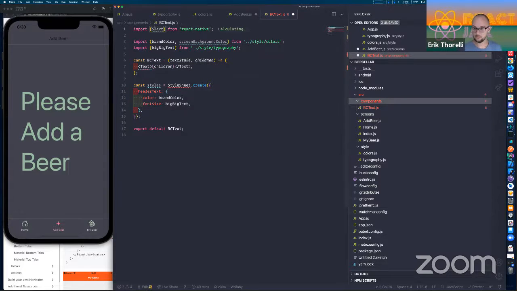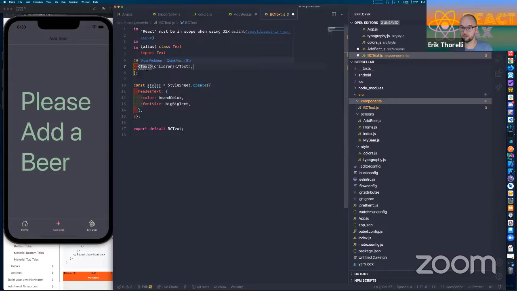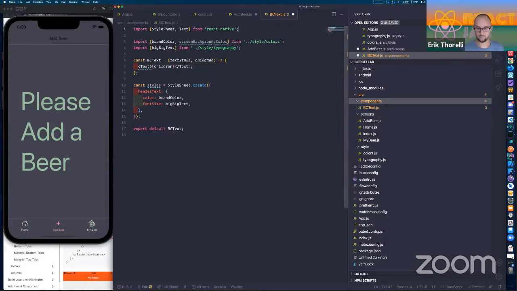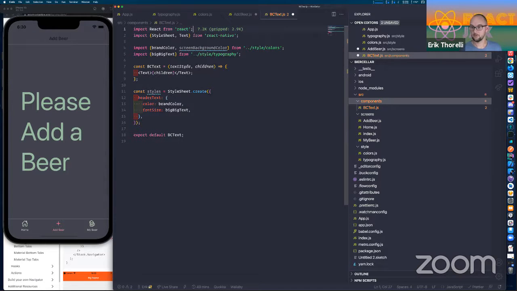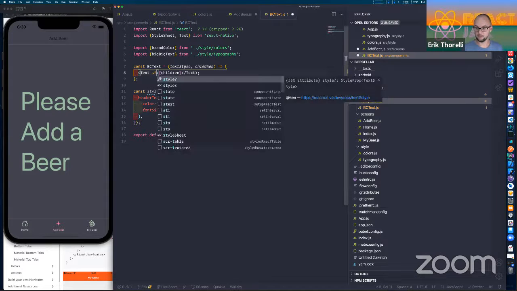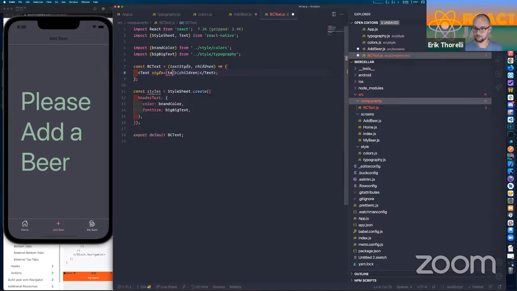StyleSheet. Text. Why is this upset? Oh, screen background color. Okay, we don't actually need that right now. Text, children, textStyle. There we go. So style equals textStyle.